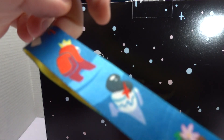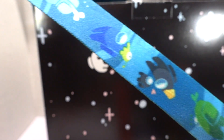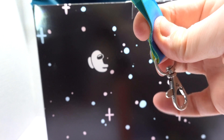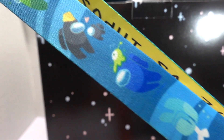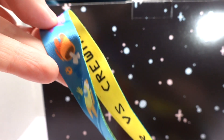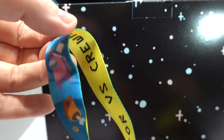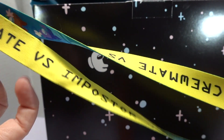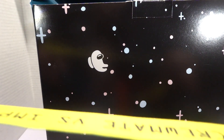Here we have a lanyard. On the one side, we have all of these different Among Us fellows. Lanyard at the bottom, of course, with the twirly bit, because that's what makes it a good lanyard. On the other side — aw, this one's got a baby. And then there's our pink showtune singer at the top. I don't know this game at all. On the inside: crewmate versus imposter versus crewmate versus imposter. Gotcha — it's a loop.